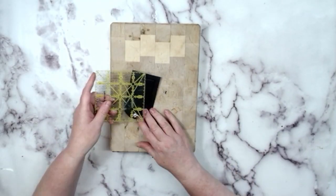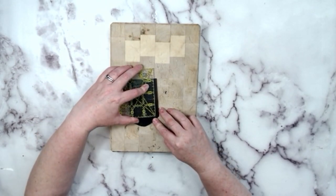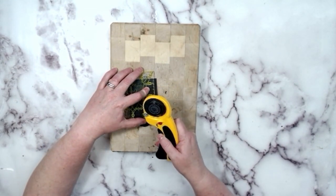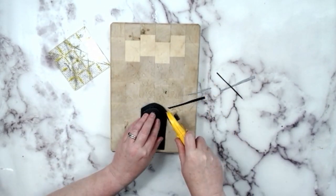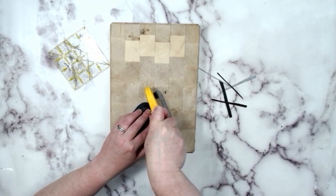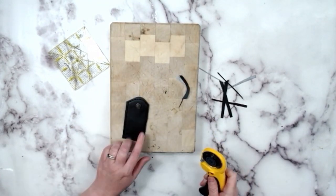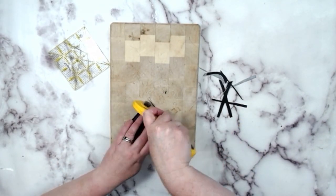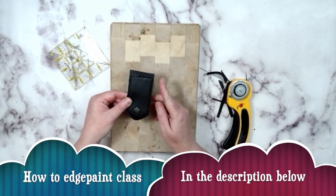And now along the sides and that curved bottom, we could trim those seams up to 1/8 inch. So just on the two long sides and the curved bottom. Okay, and then once this is done, I am going to edge paint these.